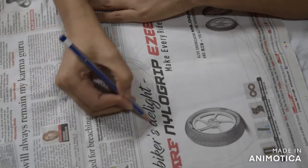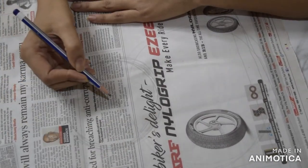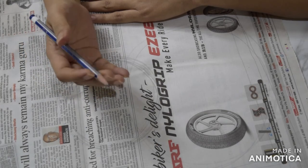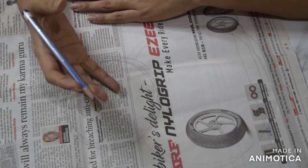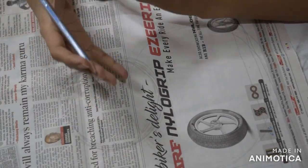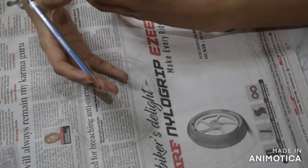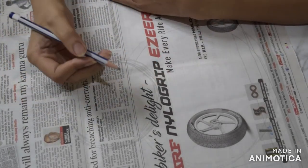So for the first class, I want all of you to practice your lines, to loosen up your fingers so that when we start drawing, your hand and your fingers are exercised well and are able to make beautiful lines and long strokes without any problem.